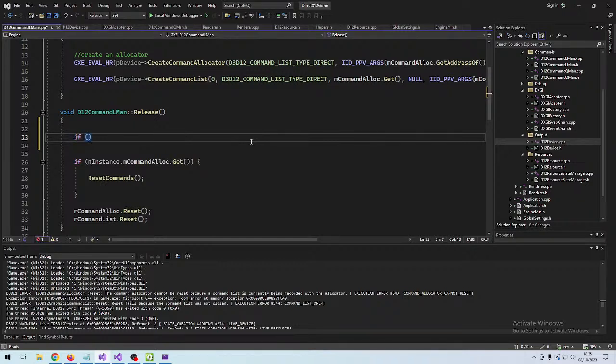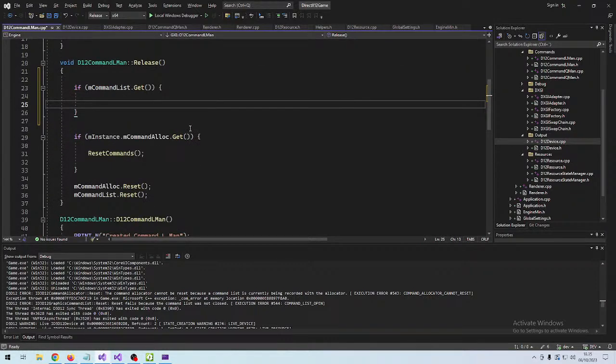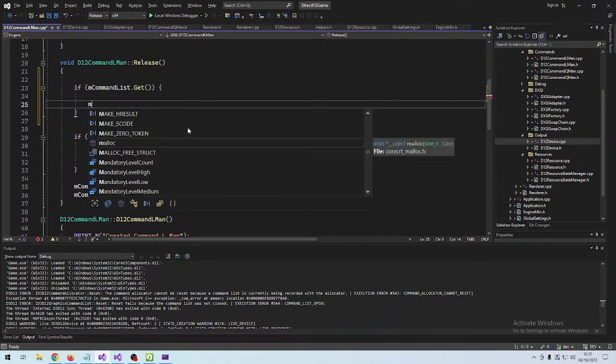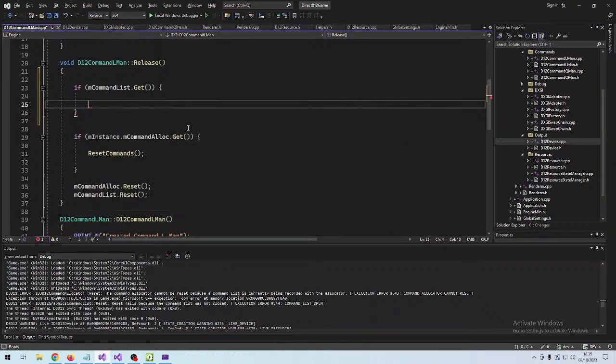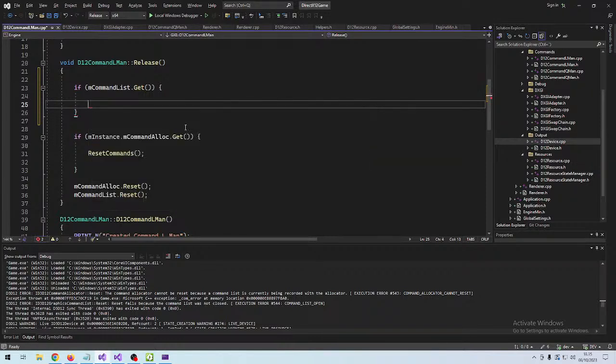So if I test whether we actually have a command list, does it reference the... yeah, it says that.